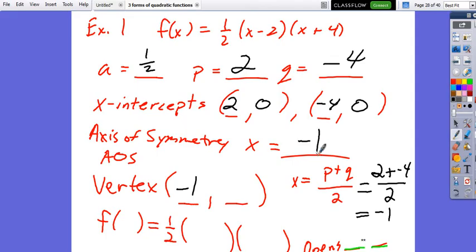Now we can find the y value. We're going to do it the same way we did for standard form. We're going to take this x value and plug it back into the function. So -1 gets plugged in everywhere there's an x. So we're going to have -1 minus 2, and we're going to have -1 plus 4. Now this time I did not put an extra set of parentheses around the -1. I didn't do that because I just don't want there to be a bunch of parentheses in this problem. It just kind of gets cumbersome. So then we simplify. So what's -1 minus 2?